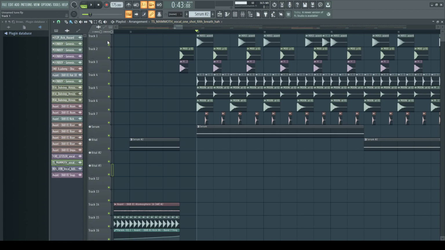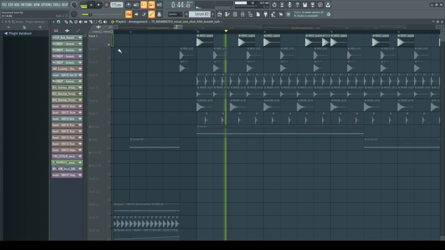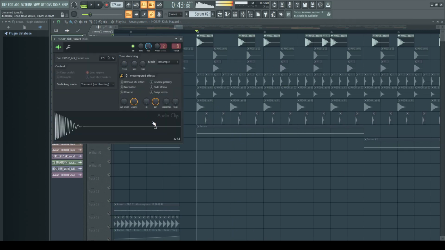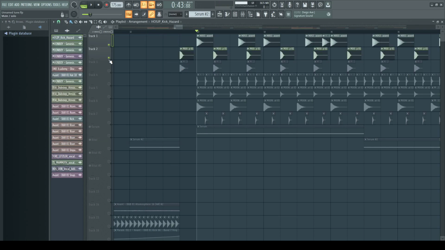As far as the drums are concerned, we've got kick. I've got this one off Splice, I like it. Kick hazard. I just made it a bit less because I felt like I had too much of a tail, and that ended up being perfect.